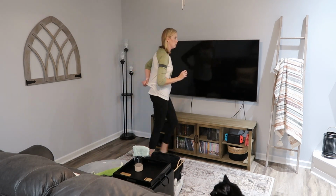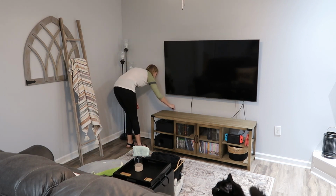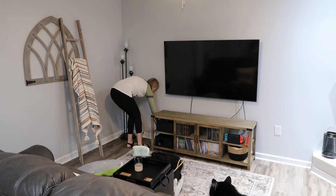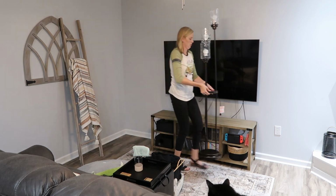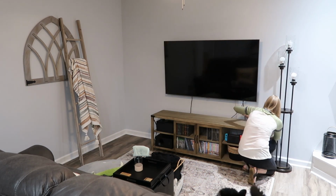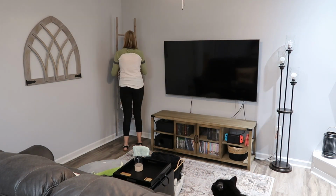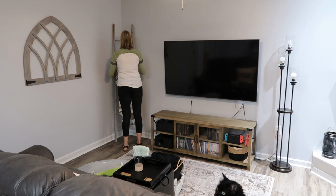So I wanted to get started over here in this main area where the TV sits, and I knew that I wanted to switch around some of these pieces. So literally the day of filming this video, I had my husband help me hang some of the wall art on the walls. That was like the last thing that I needed to do in this space.